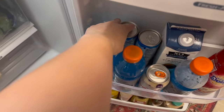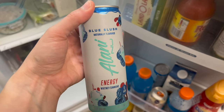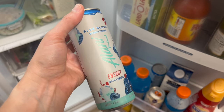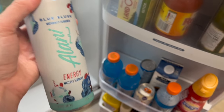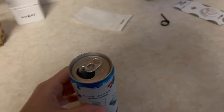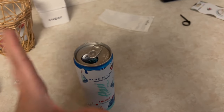I think I'm feeling an energy drink this morning. We found some blue slush at Target when we went to the beach last weekend. And we literally bought all of them in the store, which is at least like 10 or 12. And we now have two left. I love this flavor. But also, I feel like it tastes exactly like cherry slush somehow. I'm not really sure, but it's delicious. I haven't been into coffee as much lately, so this has been good. Some mornings I haven't even been having any caffeine, which is probably a good change. But yeah, I'm gonna make my water.